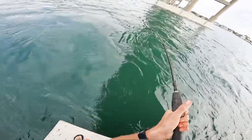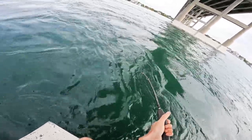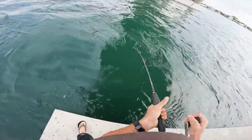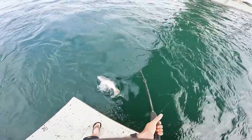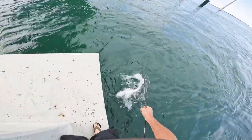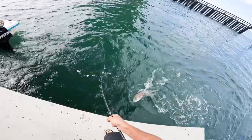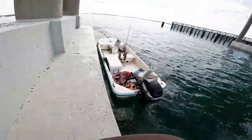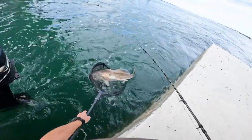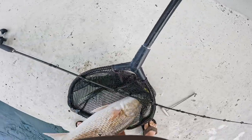What are you? That's a drum. That's a big drum. This is a big drum. Oh, it's a red. Big drum.